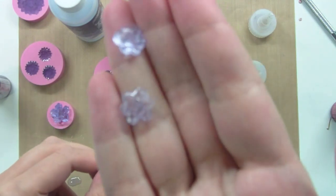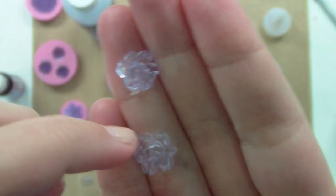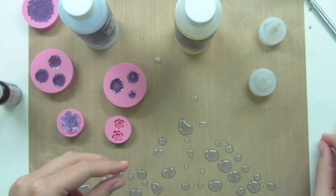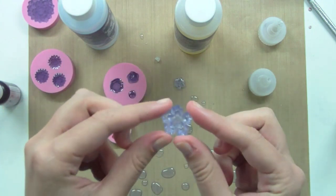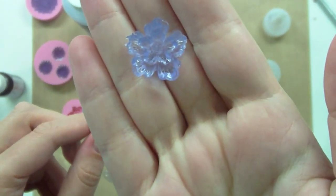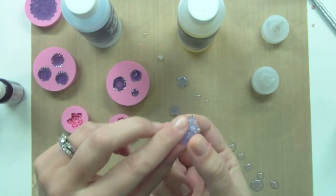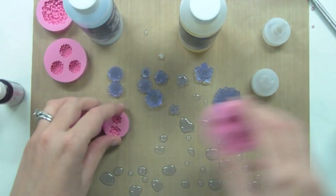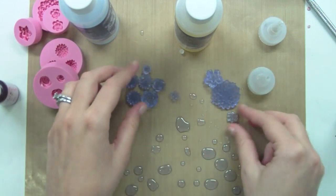I'm going to bring them up to the screen. Hopefully they'll focus. They have this really cool kind of glass look, and they are definitely like a hard — if you can hear that. Here's another one I pulled out — you can kind of see the color a little bit more on it. That's how solid they are, and they're really smooth and pretty. So I'm just going to pop the rest of these out. Now you can see how fun these are. I just love them, and they look so custom and fun.